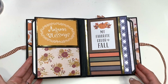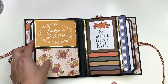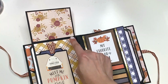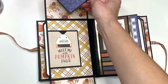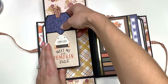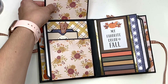Then this back, the next page, I guess, the back of that first signature, this says Autumn Blessings. I lined it with some gold foil on the outside. That magnetizes and it opens up. And then this part flips down, so you can add more photos here, you can add more photos here. I have this cut apart that says Meet Me at the Pumpkin Patch with a tag right there with more stapled ribbon right there, and the back side is white, so you could journal. And that just lives in this cute little pocket, and then this also flips out like so. So you can add another photo or photos. So that just looks like that.